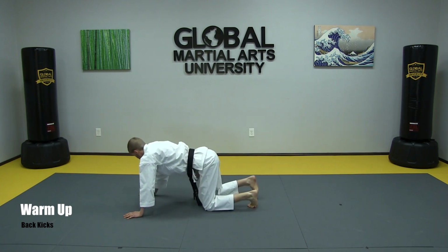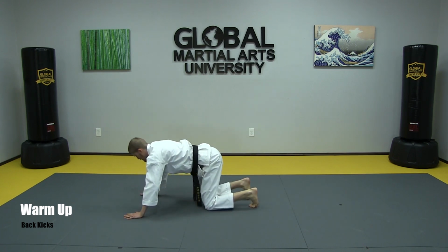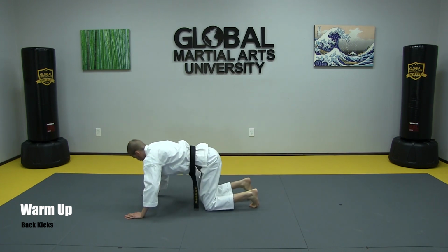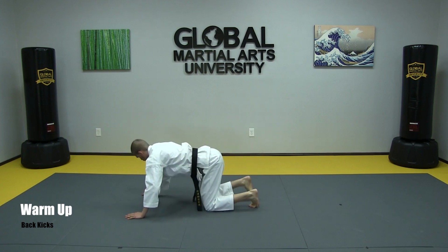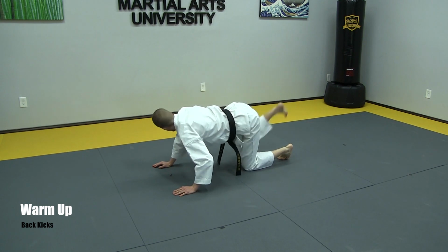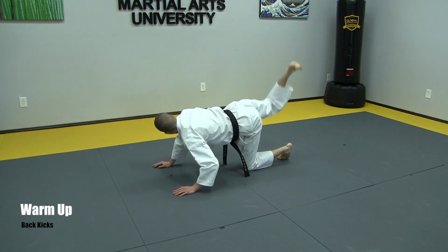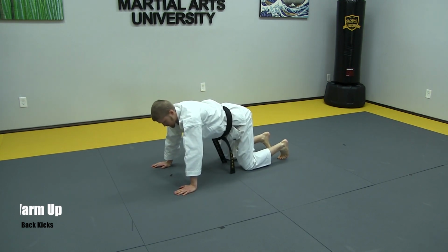We'll use the other leg now. Whenever I'm teaching ushirogeri, the first thing I ever do is get everyone on their hands and their knees and literally practice this. And you can really do a similar thing on the wall by putting your hands on the wall as well. Those are the first things I ever do when teaching some of those kicks that are harder to do because of balance.